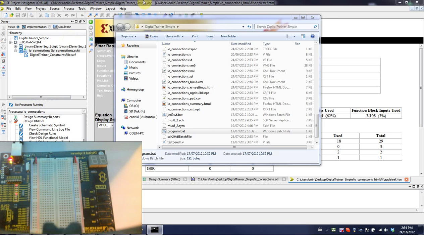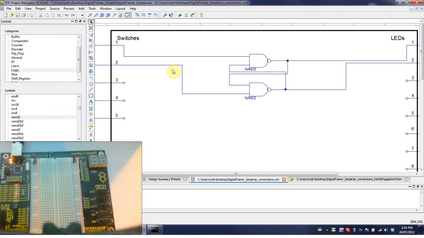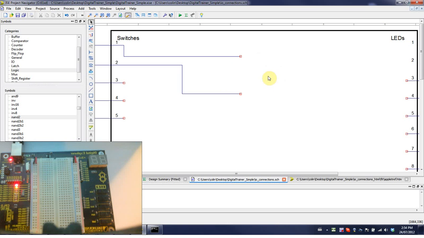And in the meantime, reopen the schematic. And actually I'll show you briefly the JK, so we can delete all that stuff. And you see when the lights go on, it's done here.